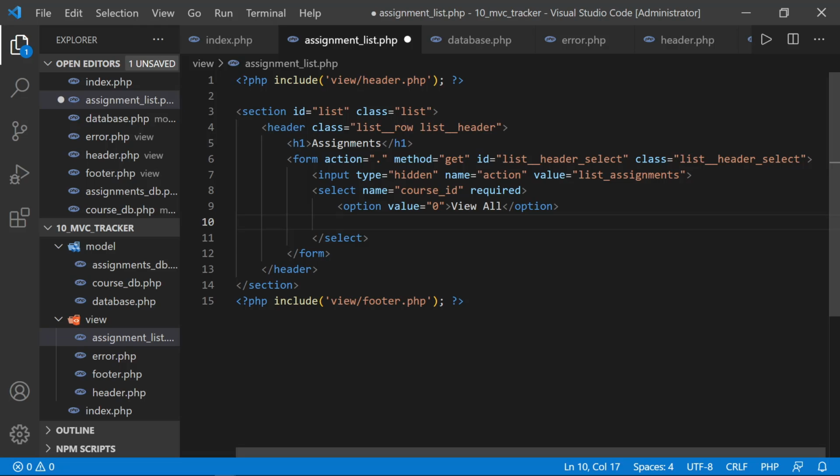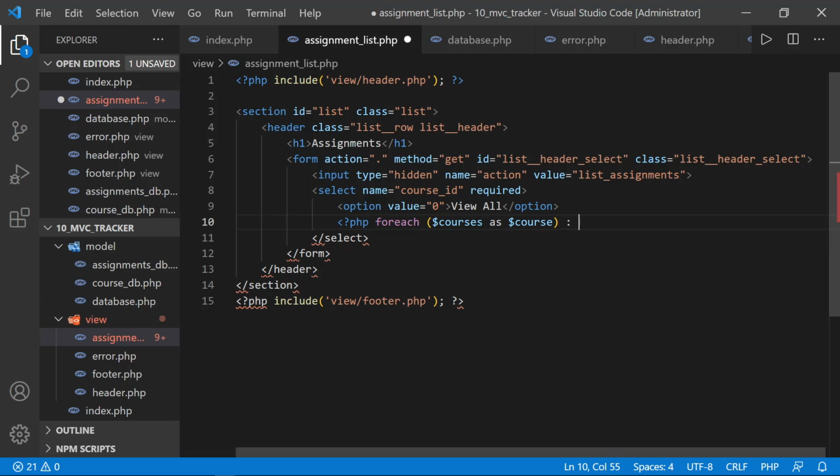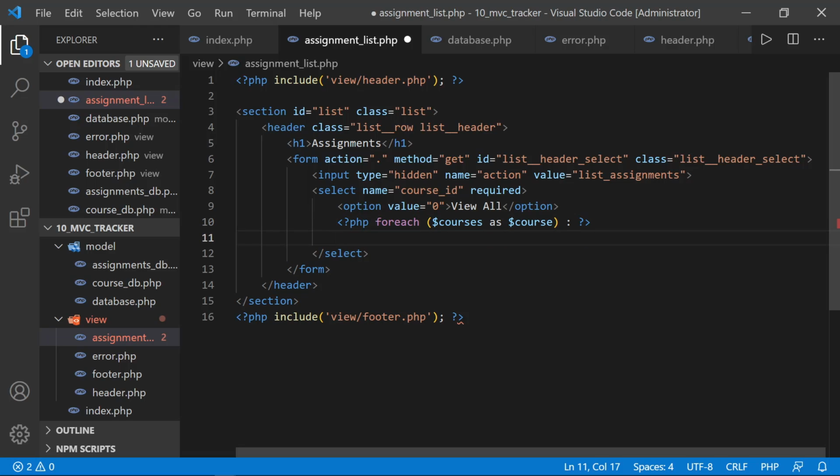And now we can do a for each loop and loop through whatever classes exist, or courses. I'm using those words interchangeably. Here we go, course. And now inside of our loop, we will use a PHP if statement, and we'll say course underscore ID, if it equals the course ID that is being looped through, this will allow us to display to the user what course has been selected and what course they're currently viewing assignments from.